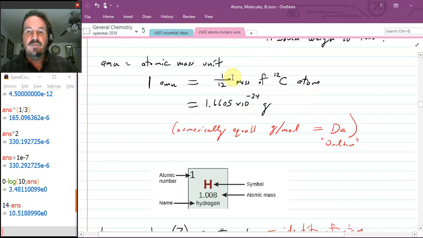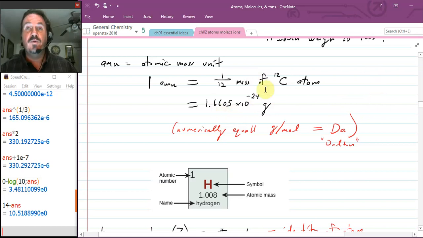And so, hey, let's take 1/12 of that mass, about the average mass of one of those things in its nucleus, and we'll call that 1 AMU, 1 atomic mass unit. So I think that makes sense. We could have chosen another atom, another isotope, right? But carbon-12, hey, we're carbon-based life forms, there's a lot of carbon in this world, I guess it's as good as anything.